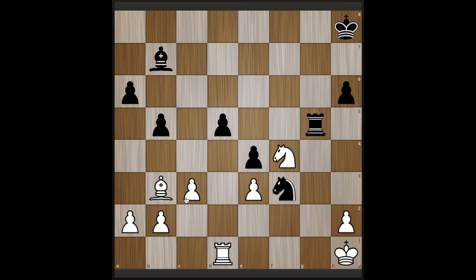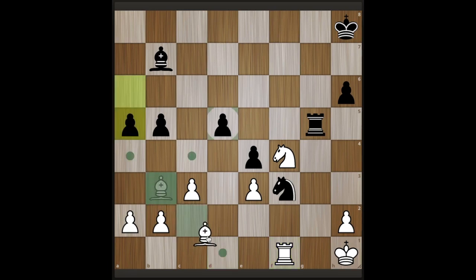If we go back to the beginning and we see what maybe my opponent should have done, what white should have done, maybe he should have said, okay, this knight is extremely useful, and maybe I should find a way to remove it from the chessboard. So perhaps the move would be something like this, and after black makes a move, which is quite difficult to find for black, then we can play to remove the knight and make it get worse.